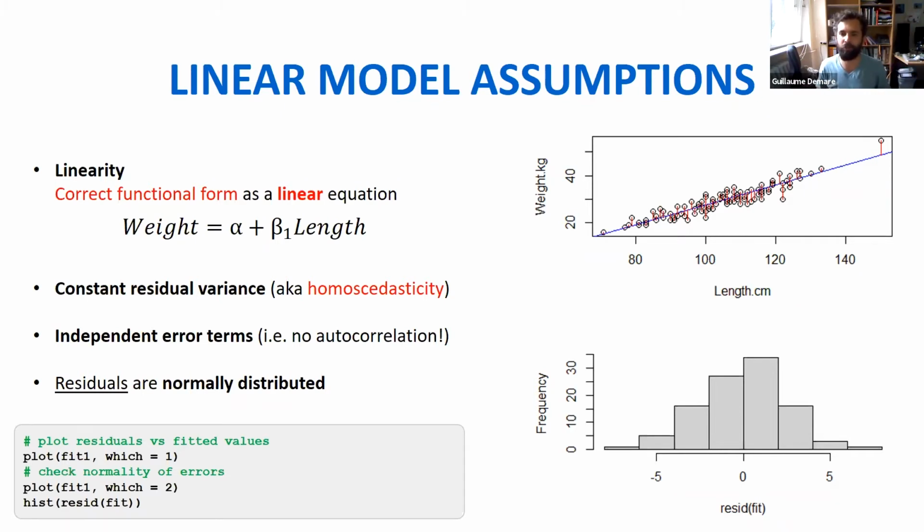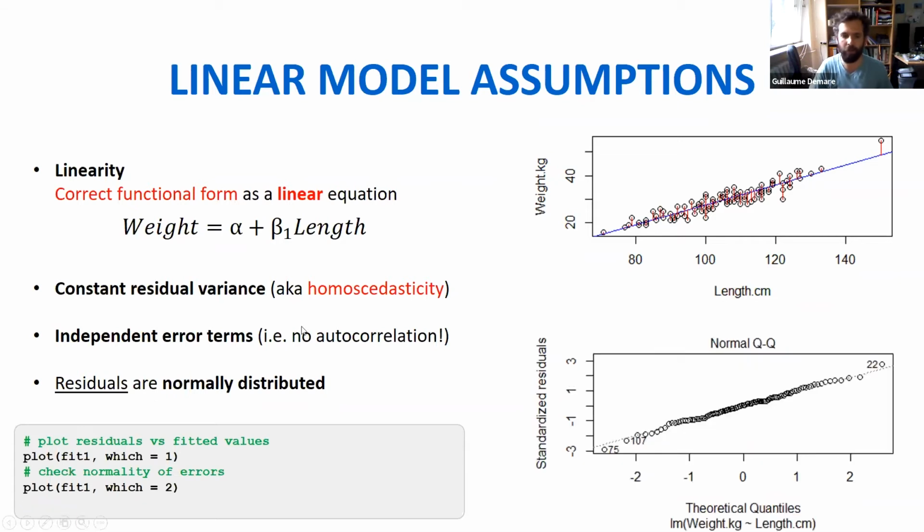If it's not normally distributed, again, that can cause some issues. And one way to check this is to look at this plot. It's called a QQ plot. Essentially, I won't go into much detail here, but what you want from this plot is for these points to be along that line, which is actually the case here. The error terms seem to be quite normally distributed.